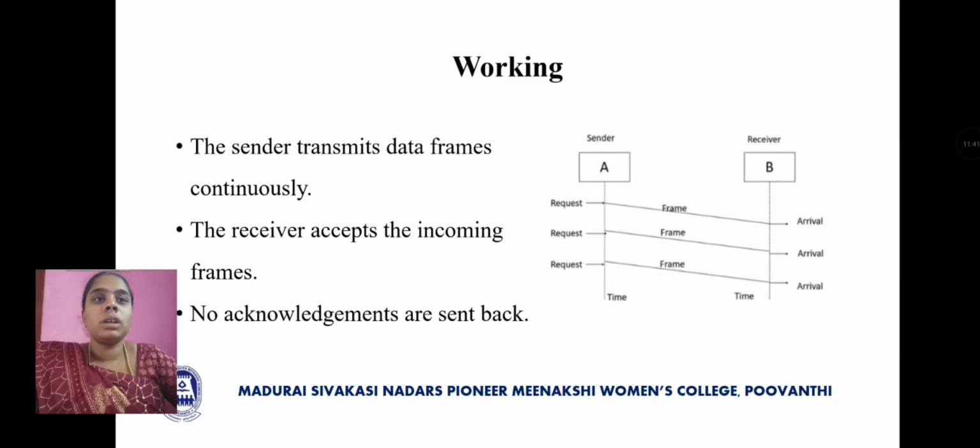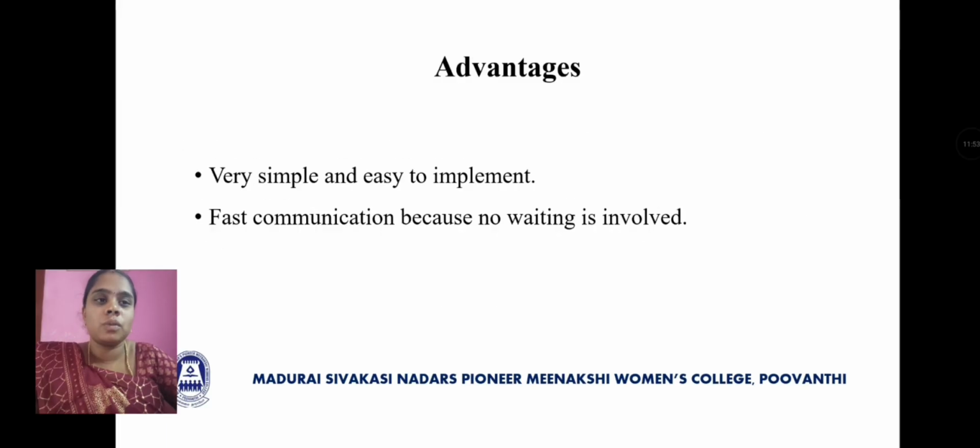We can assume viewers watching television programs without sending any confirmation back to the broadcasting station. This is the basic thing that happens in the unrestricted simplex protocol, and these are all the advantages of the unrestricted simplex protocol. The first one is that it is very simple and easy to implement.